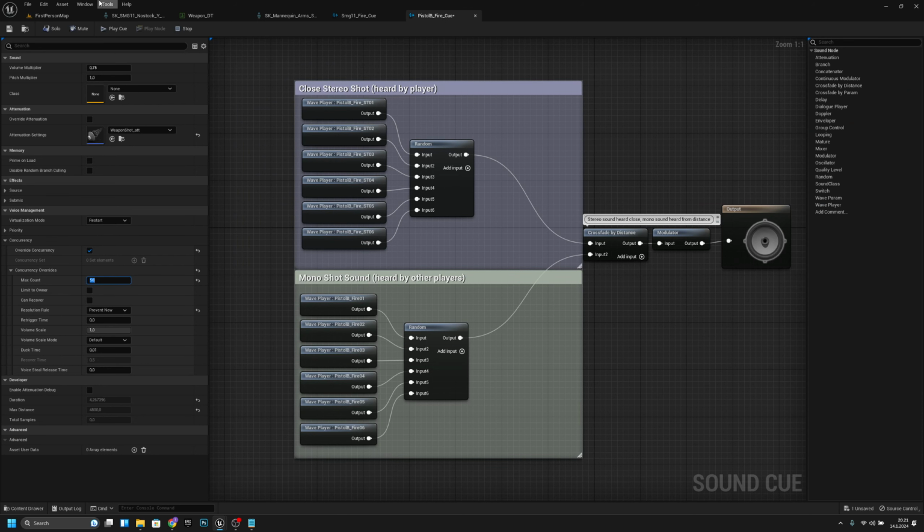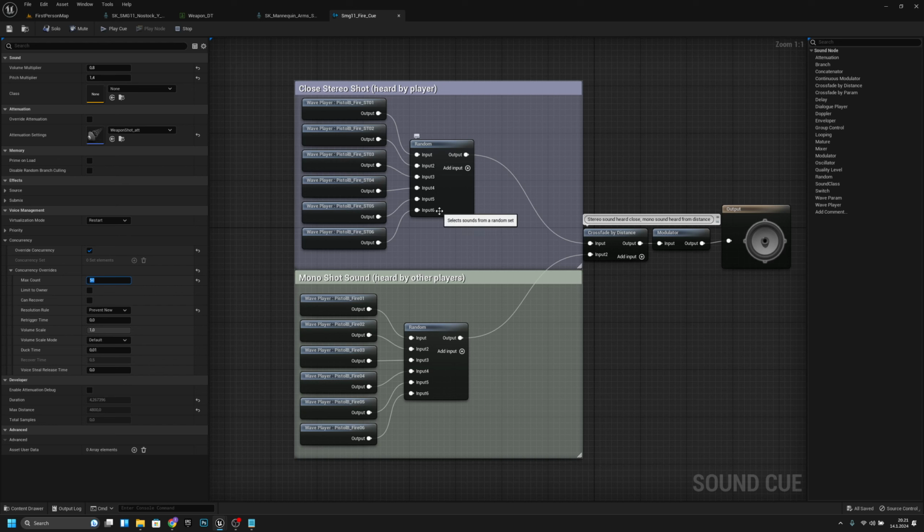It doesn't actually matter because we can fire that pistol rapidly. This is basically how many times per second you can shoot it. I don't know if it's per second. I think it's actually per the time that the sound cue from before is playing.